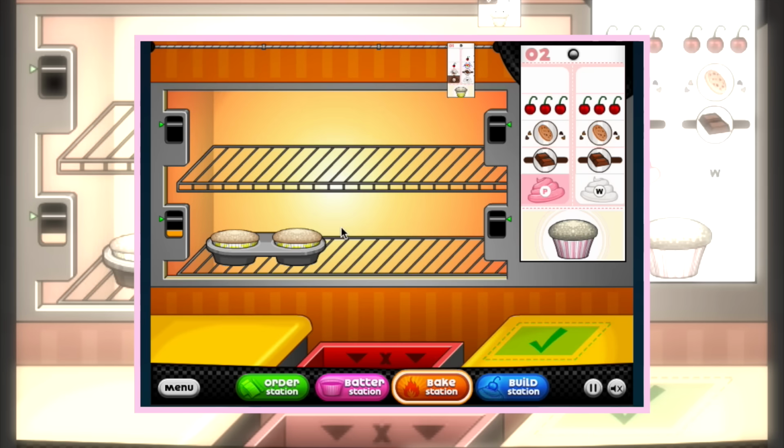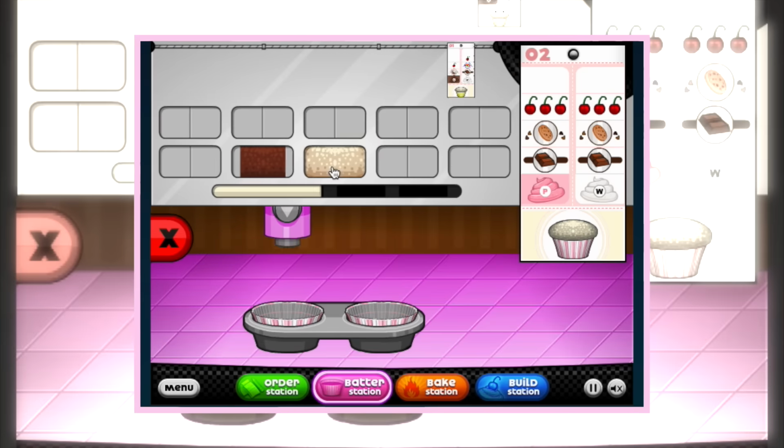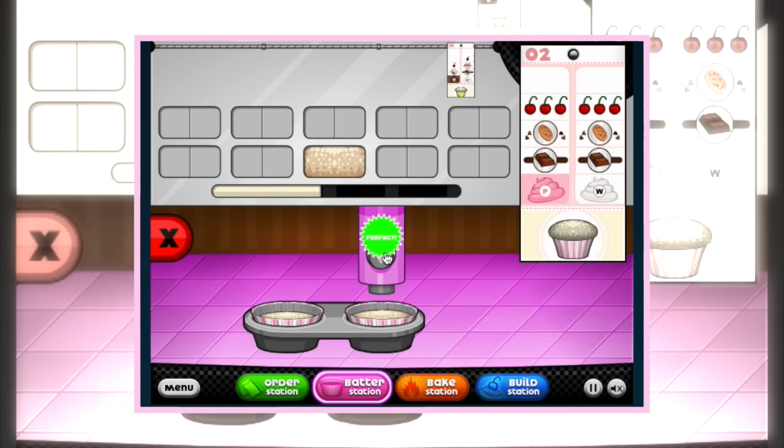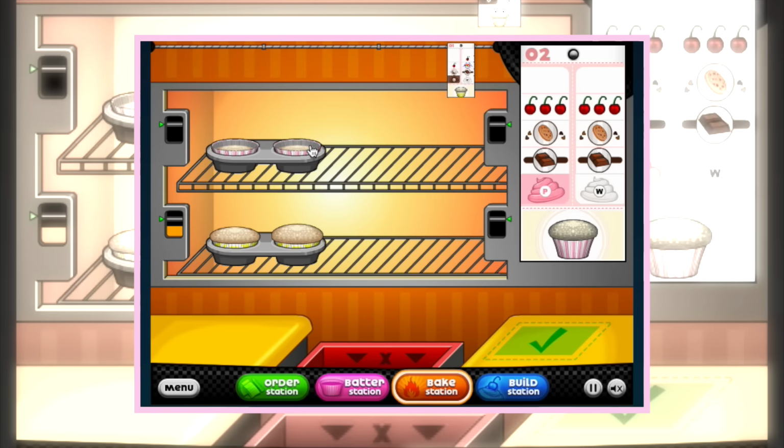Oh, wait, let's go check the bake station, make sure. Okay, nope, not yet. This one's still baking, so we're good there. I was going to put this in. Let's try not to overfill these ones. Okay, perfect. And, oh, perfect. Oh, I got 2 perfects. Okay, bake station. We'll go and plop this one in the top oven right now.